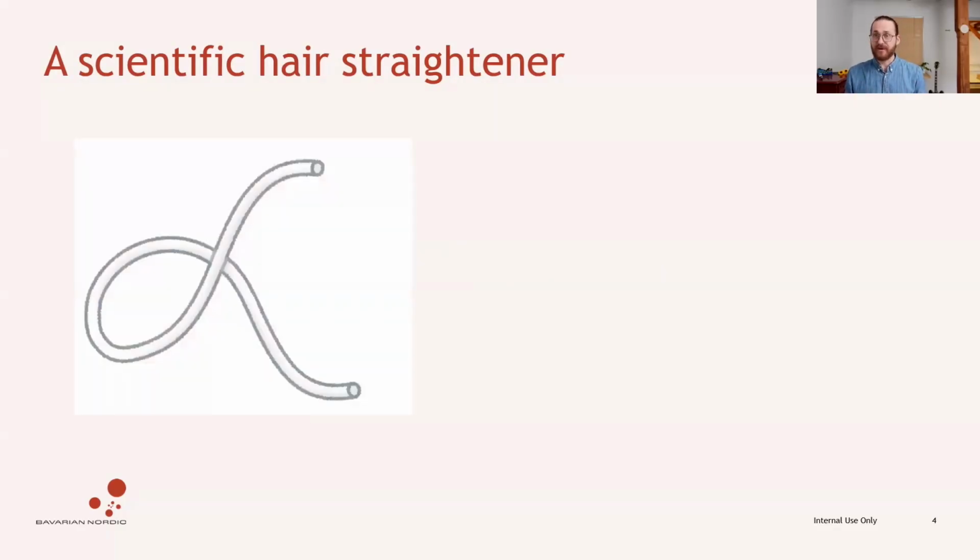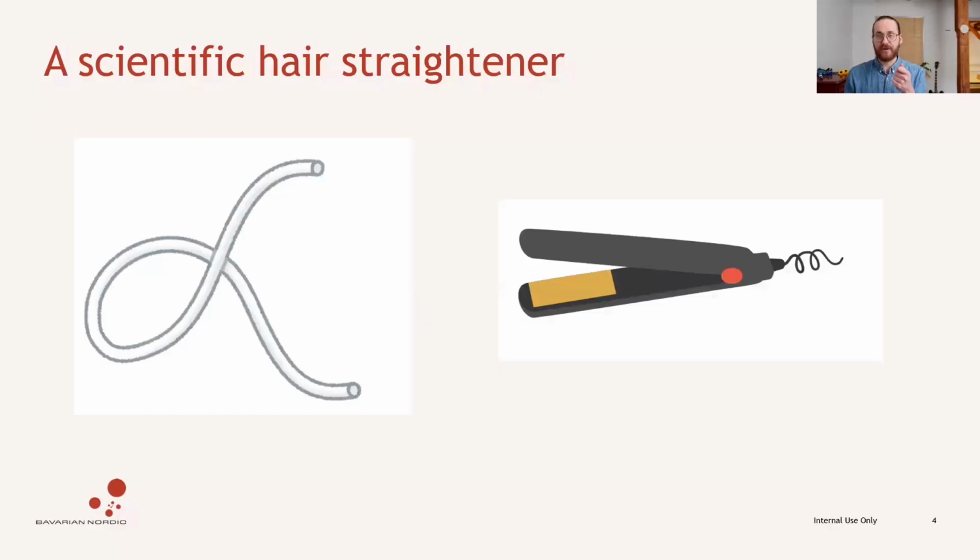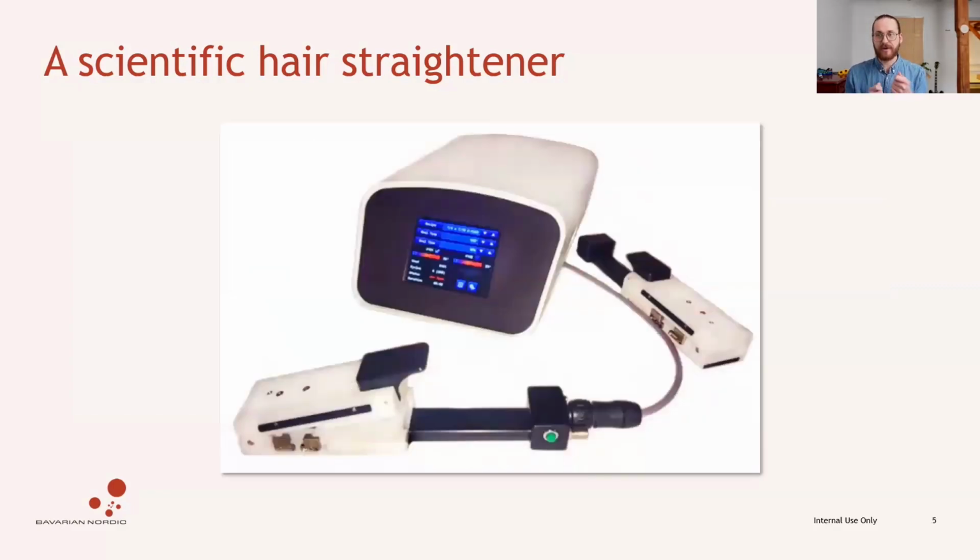So we take silicone tube that we have had vaccine run through, and we then take a hair straightener and seal it. Now, because this is pharmaceutical production, we are a little more scientific about it. But in principle, it's just two heating bodies that press over a tube and make a seal.